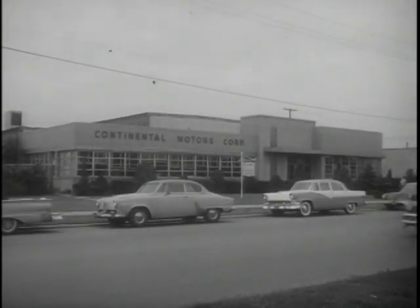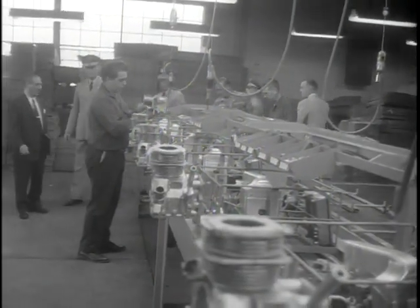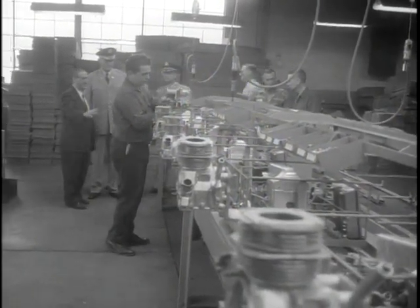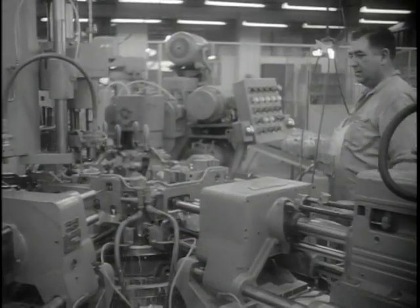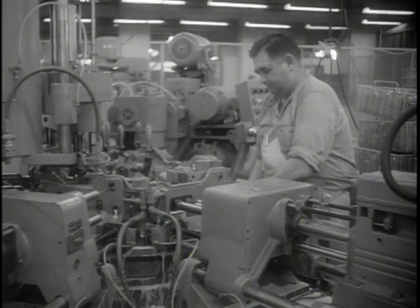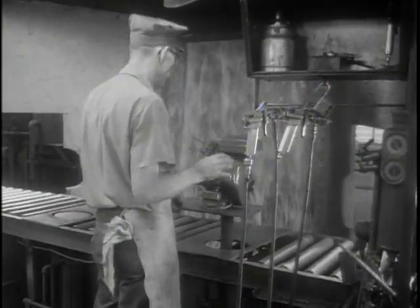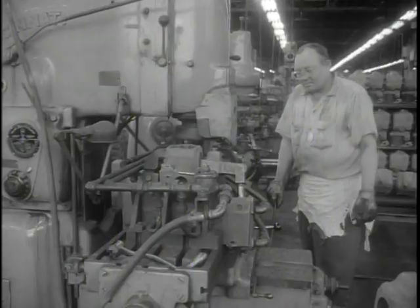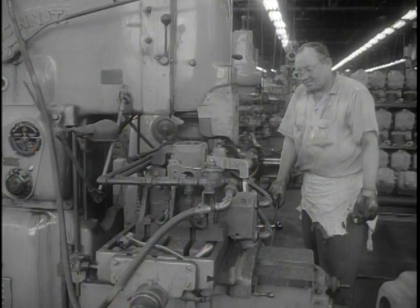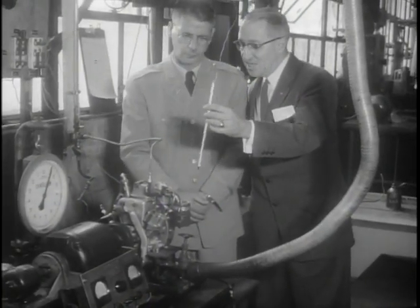At the present time, at the Continental Motors plant in Detroit, these engines are being assembly line tested. These engines will run water pumps, air compressors, and hundreds of other items. Standardization is a huge step forward in ease of maintenance for the men in the field. In war, you cannot purchase or place a value on time.